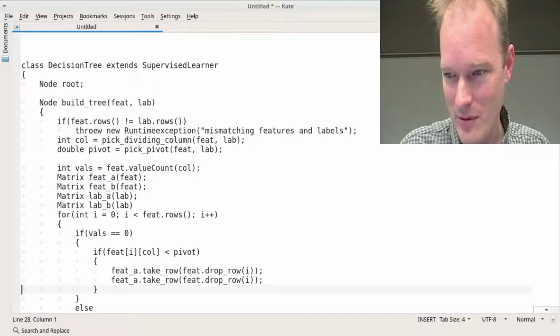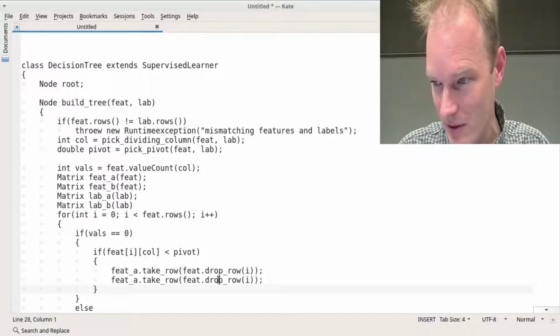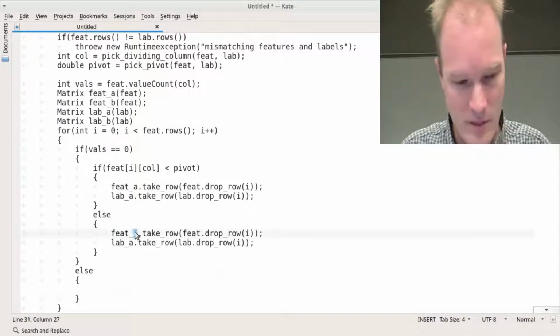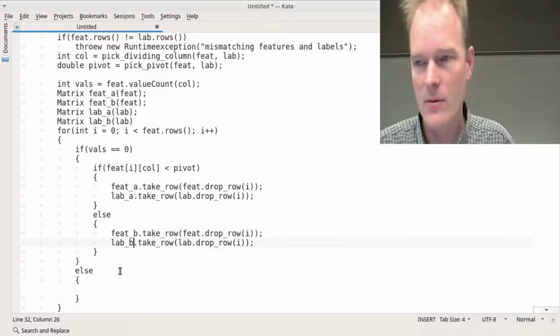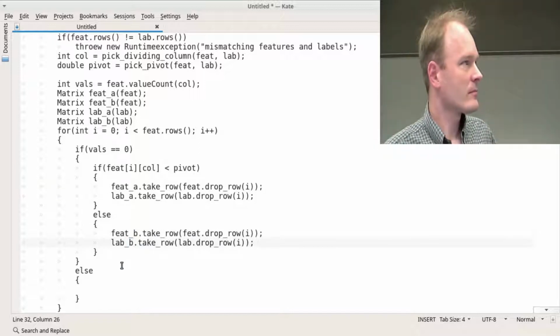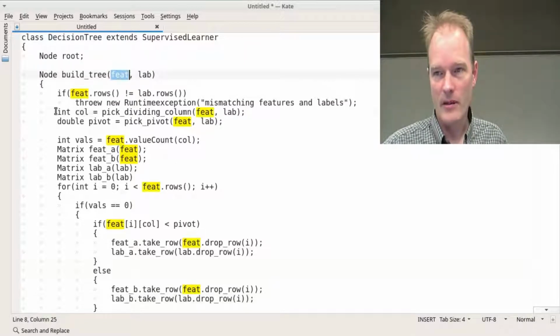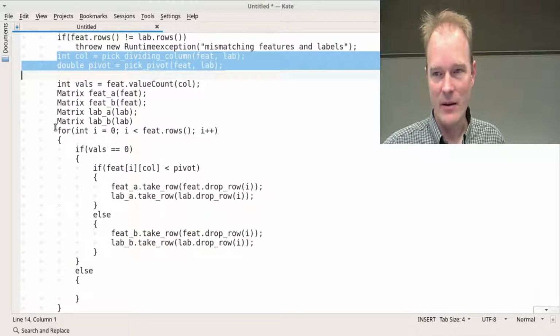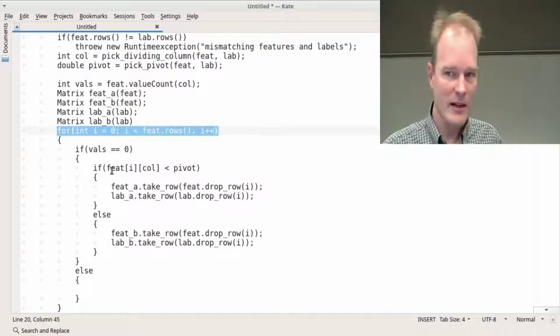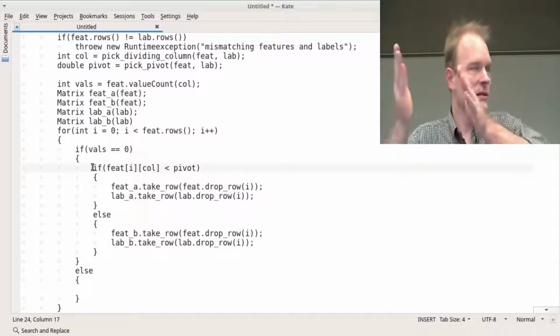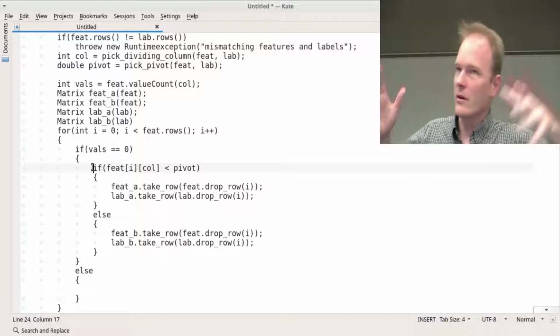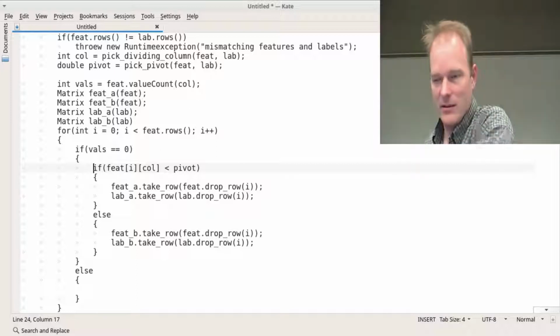And we'll do the same thing with the labels. Otherwise, featB. Do you see what I am doing right here? I'm taking all of my data, and I pick some way to divide that data, and now I'm running through all of the rows in that data, and for each row I'm going to say, hey, which side of the division do you go down? Do you go down this side of the division, or do you go down that side of the division?